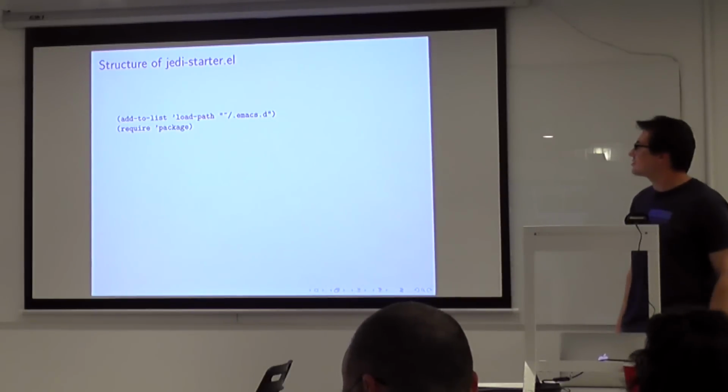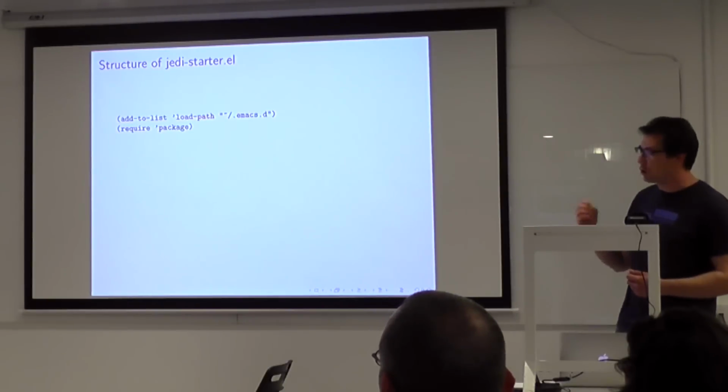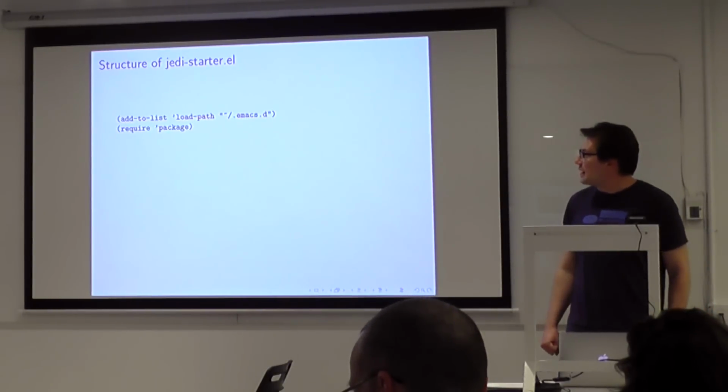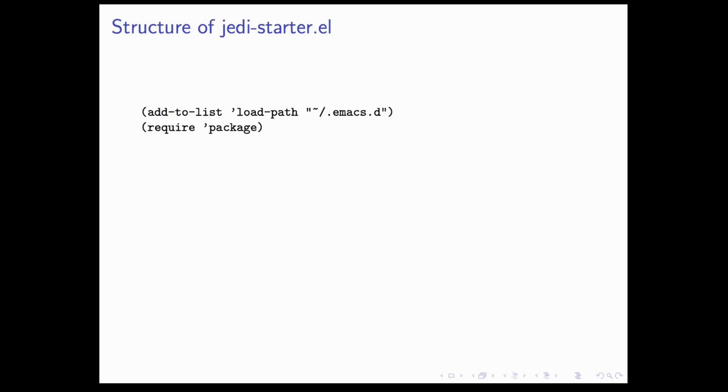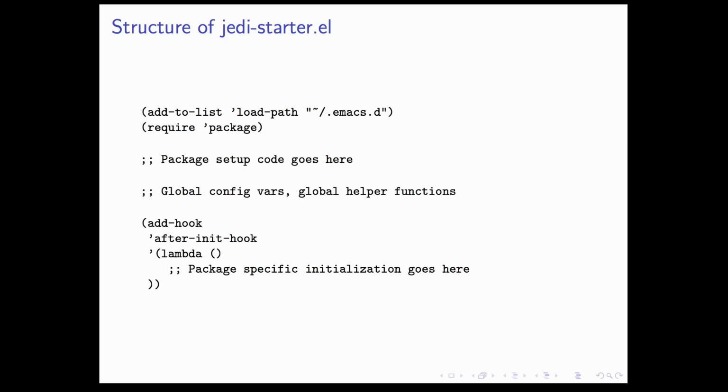In terms of how this Emacs, and so basically much of the rest of our talk is going to be talking about how this file is set up, and by extension, how you can set up your own environment to use some of these features. So basically, the first couple lines in the Jedi Starter.el incantation involve including the package function of Emacs, which I'm going to talk about a little more in a second. Next, there's some specific code for the package setup that has to be done to ensure that all of the dependencies are installed. After that, there's some global config variables and helper functions that I've defined for reasons that'll become clear during the presentation. And once that's done, there's some mode-specific and package-specific initialization that I've decided to put in this thing called the after init hook.